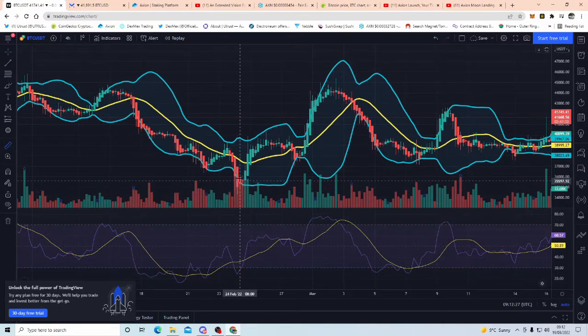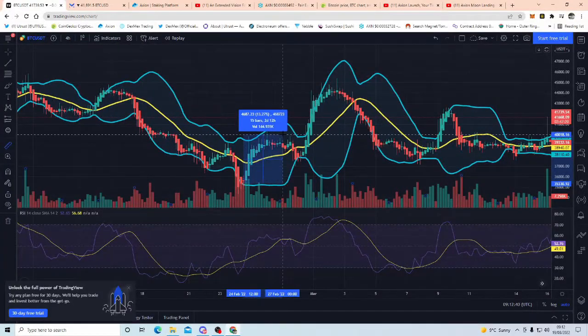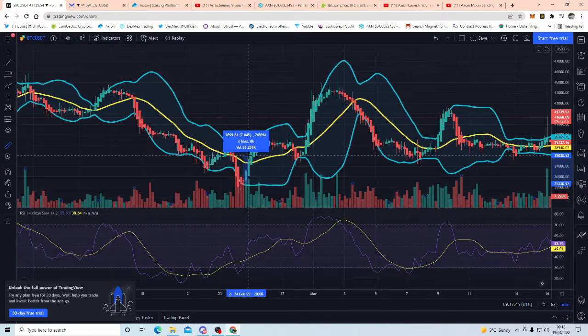So if you were lucky enough to be trading at this point and you thought, right, I'm going to jump in, let's be a bit conservative and do it from the line. Let's say you were in it for 1 day, so 4 hours, 4 hours, 4 hours, 16 hours in it, roughly here, guys. So that's 12% in 1 day. Theoretically, you put $1,000 in, so you're in a $1,000 trade, you've made $100 in that day.